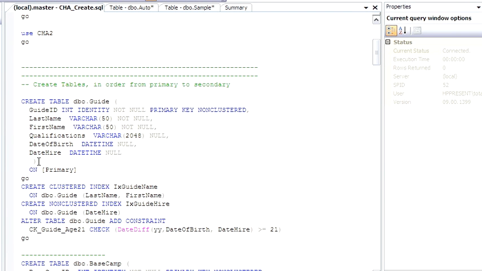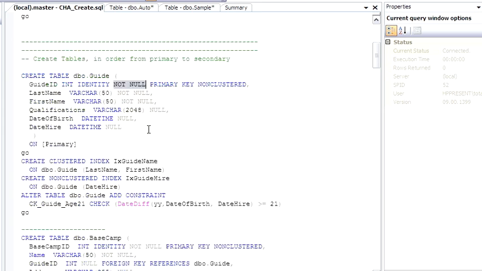Here's an example of creating a table. The actual code, the DDL code, stands for Data Definition Language Code, is create table name, and then in parentheses, you simply list out all of the columns. After each column, you give it the data type. Add what other properties you might want to have as far as identity, primary key, and I like to always explicitly define null or not null for each one of the columns.